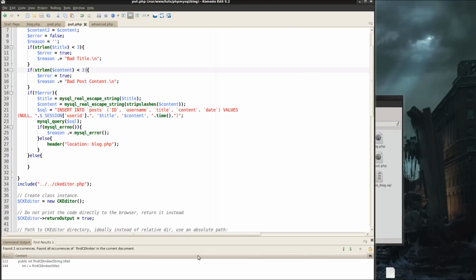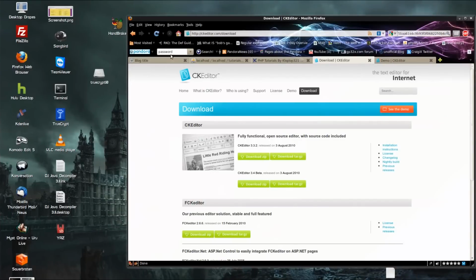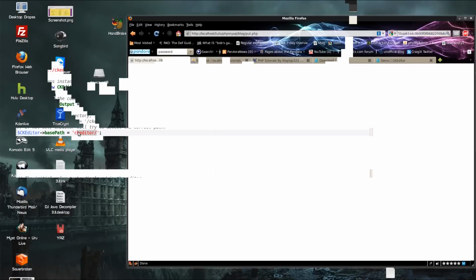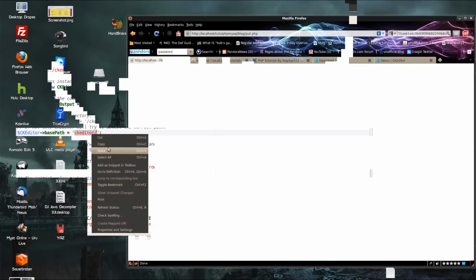So I'm going to save, and I'm going to go back to my page here of where I can post. I'm going to refresh, and it does not look like it's happy. Hold on. Okay, the problem simply was I forgot to change one more thing, and that is I got to put in the CKEditor into the path, because right now it's looking in the wrong place. So I'm going to delete this extra stuff here, put back in the C, and I'm going to save.